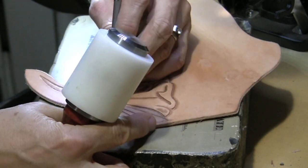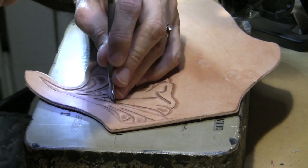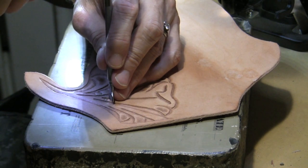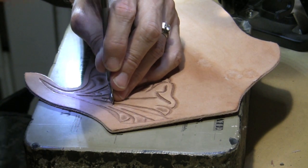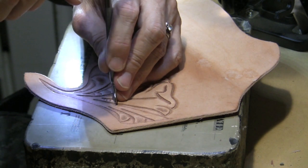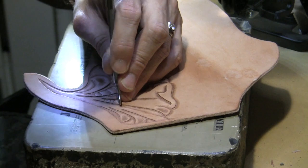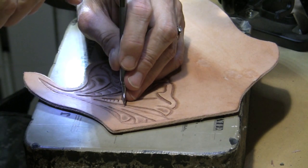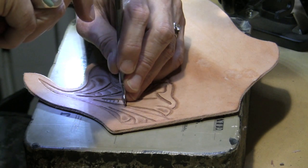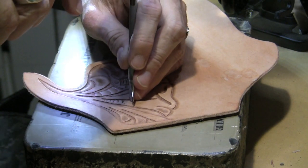And now it's time to get out the veiner. There are lots of different kinds of veiners that you can purchase, and some I really like. I guess the ones I like the most leave the best indentation in that they really penetrate the leather, and then when I go to antique it or oil it, they really pick up the cut. And I also try to use variations of veiners. So one side of the leaf will have one veiner stamp, and then I'll switch to a different stamp for the other side.